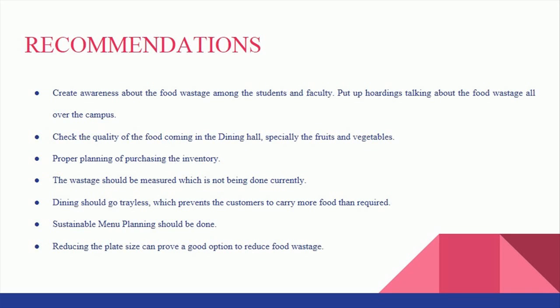Recommendations: create awareness about the food wastage among the students and faculty. Put up hoardings talking about the food wastage all over the campus. Check the quality of the food coming in the dining hall, especially the fruits and vegetables. Proper planning of purchasing the inventory. The wastage should be measured, which is not being done currently.